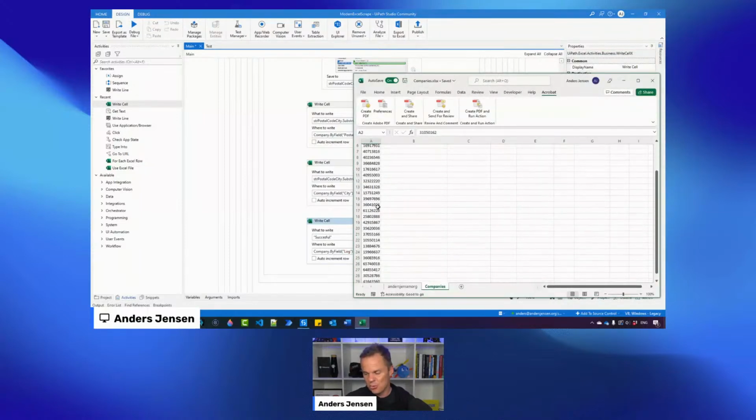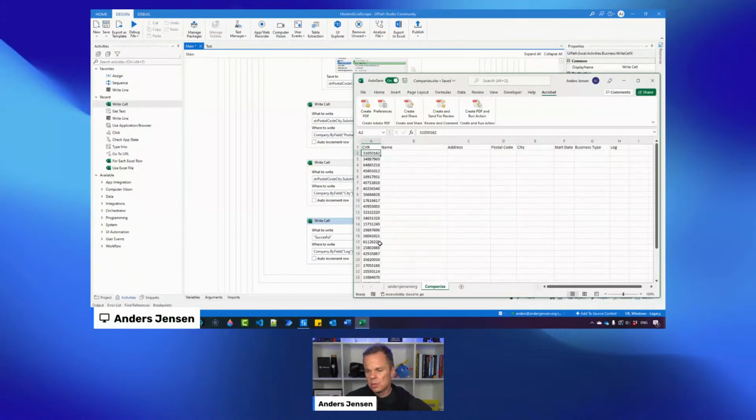I know because I created this data set, these ones are all working. We will be creating errors in our data, business exceptions, where the company doesn't exist, where multiple companies come out. So make sure you stick around because we will do error handling in a little while. First, let us just see if everything works here. That is all the successful ones. Then we can take the error handling.